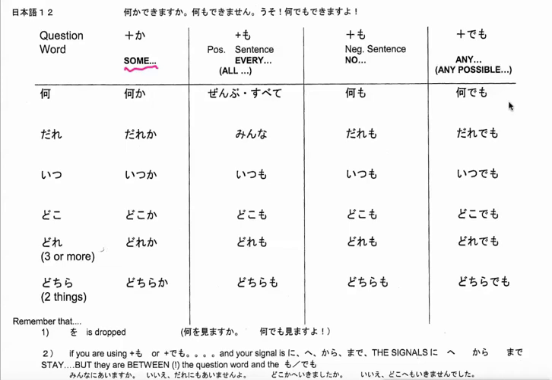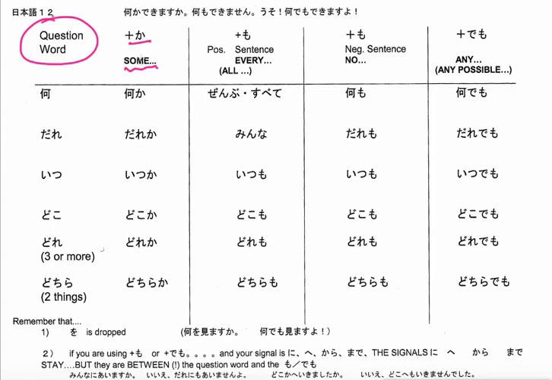We're going to take a quick look at what we call interrogatives, which is just a fancy word for the some, every, no, and any words. And just to touch on a couple of the key points when using them, as you have seen, they all form from the question words. So what, who, when, where, which, or which, depending on how many things you're talking about. And then what you add on to it is what makes it the word.